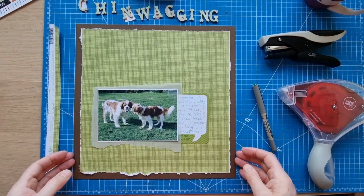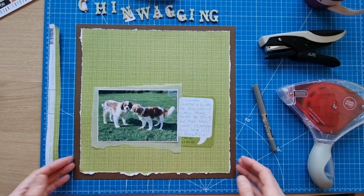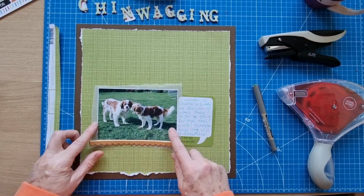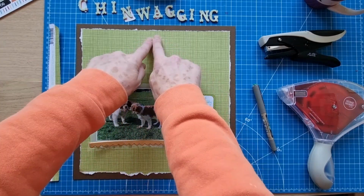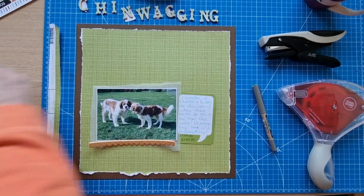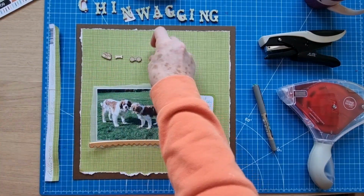It looks as though it's going to be another quite centered layout, which I do quite often. And I think we're going to have this here probably. What I might do is think about where I want the photos to go. The title, I think, is going to go across here. Well, it is going to go across here. And then I was thinking of having a line of wood veneer pieces going along here.